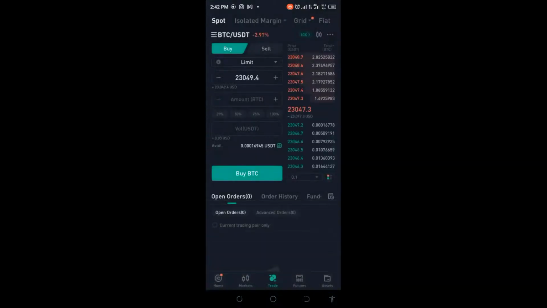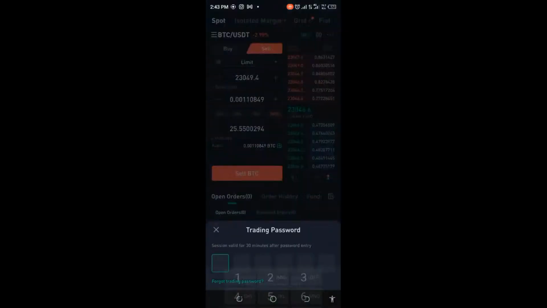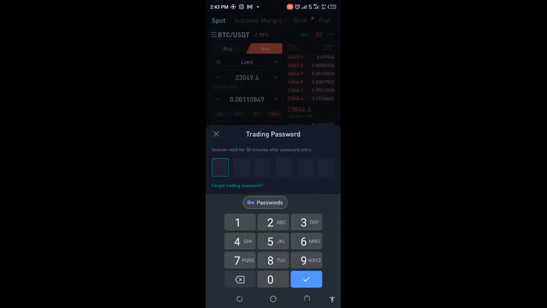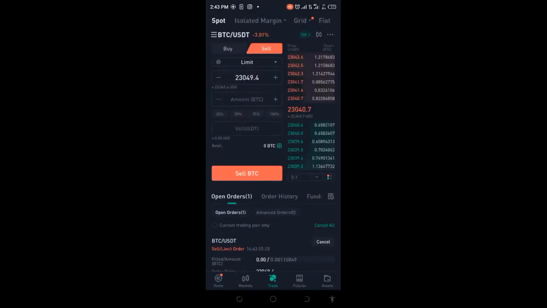So if I come here and I put 100%, I sell 100%, how much will I get? 25. Okay, let me go ahead and do this. And if I change that to BTC, because I don't want to waste too much time, let's go ahead and do this and change it back to TRX. Okay, so I'll be back after the verifications.